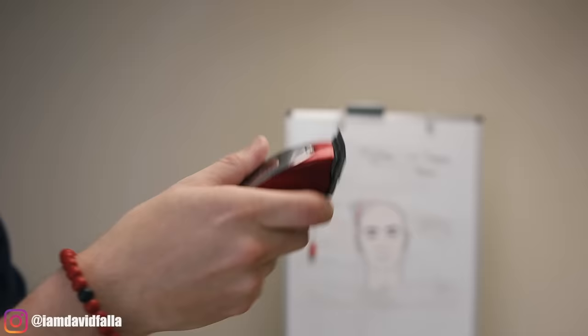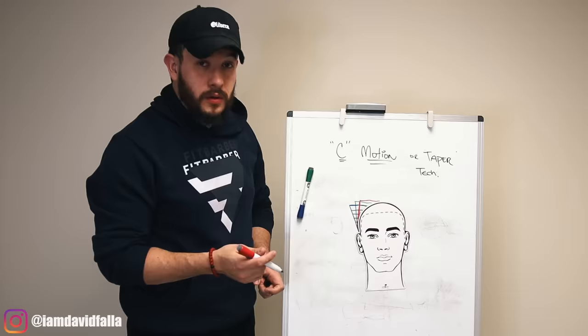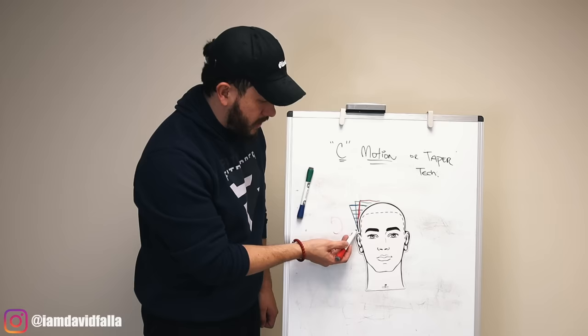Okay, let's go back to the whiteboard. Here with the whiteboard, we are doing this with a fade, right? That's what we're trying to do with the C motion. We're trying to create this, even if it's following the shape of the head, which will be a high fade, or creating a tiny bit of weight line, which will be a mid fade, or creating a lot of weight line, which will be a low fade, right?